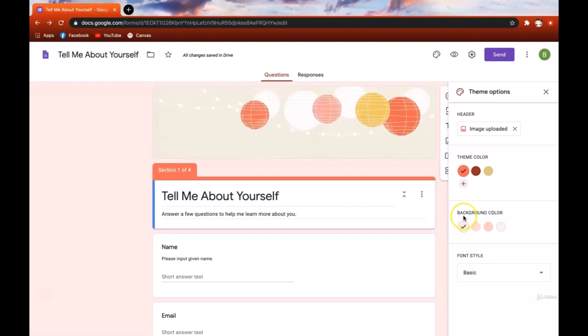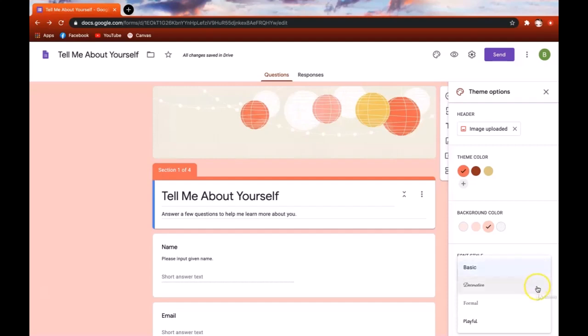So this controls the color on the side of your form, and they just get progressively darker, and you also have this white color. So I will go ahead and actually settle for this dark one, or semi-dark pink. Next up, we have font style. So when you click on the drop-down, it will show you the 4 offered styles.